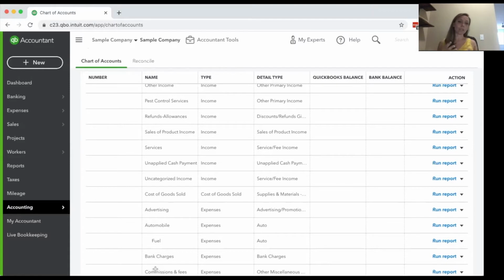Your owner's equity accounts are going to look different depending on your business. And so this is going to be a great Q&A for later on, because it is different. If you're an S Corp, it's going to be shown differently. If you're a partnership, it will be, for example, you won't have partners capital if you're a single member LLC or a sole proprietor. You'll have an owner draw. So your equities are going to be the 3,000s. And again, that'll just depend on your business.